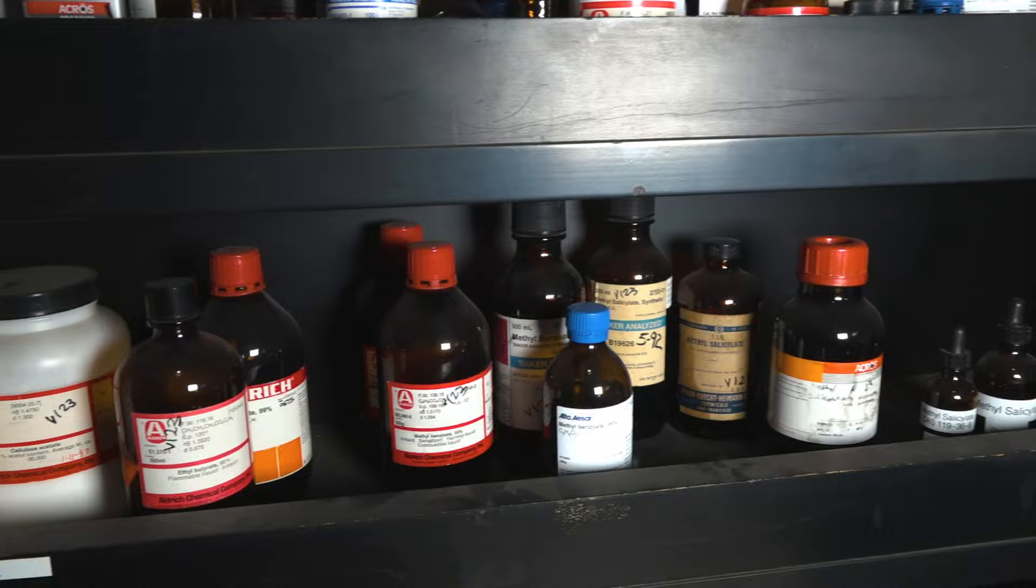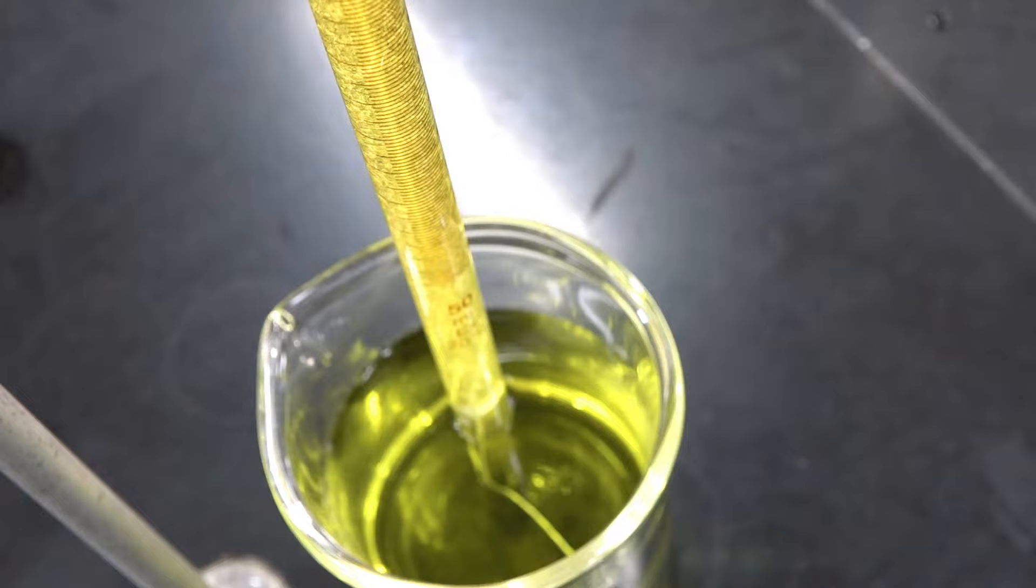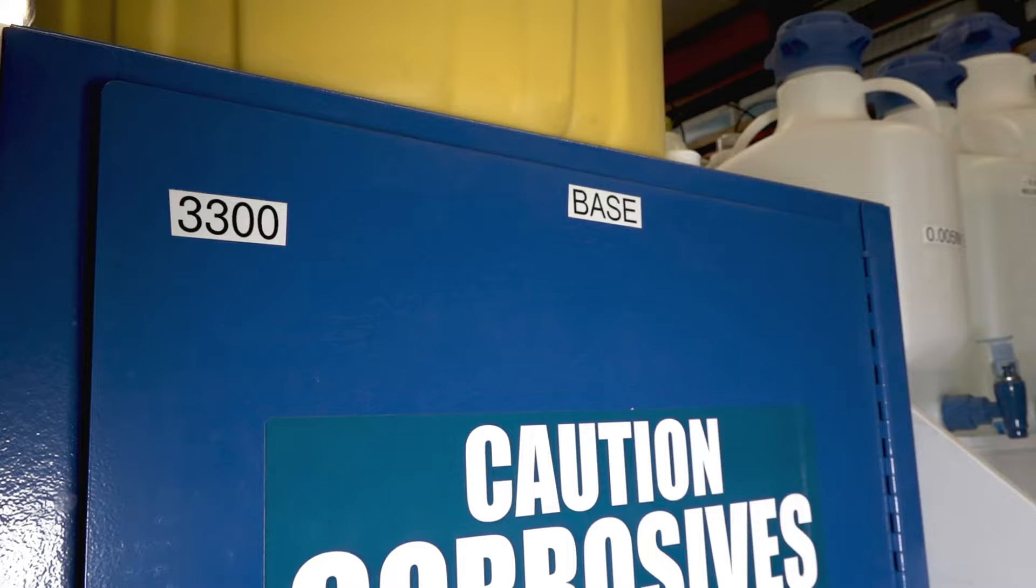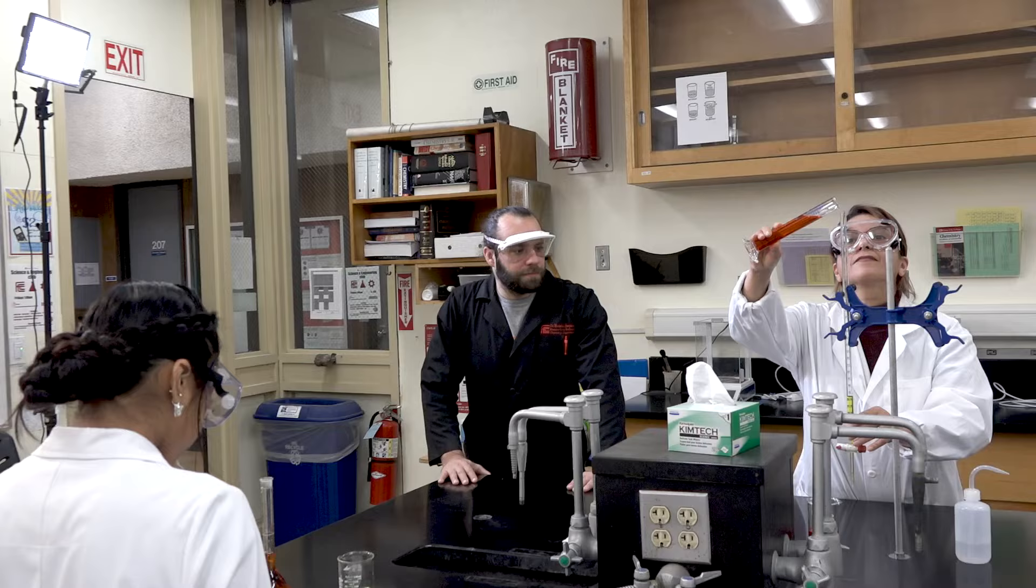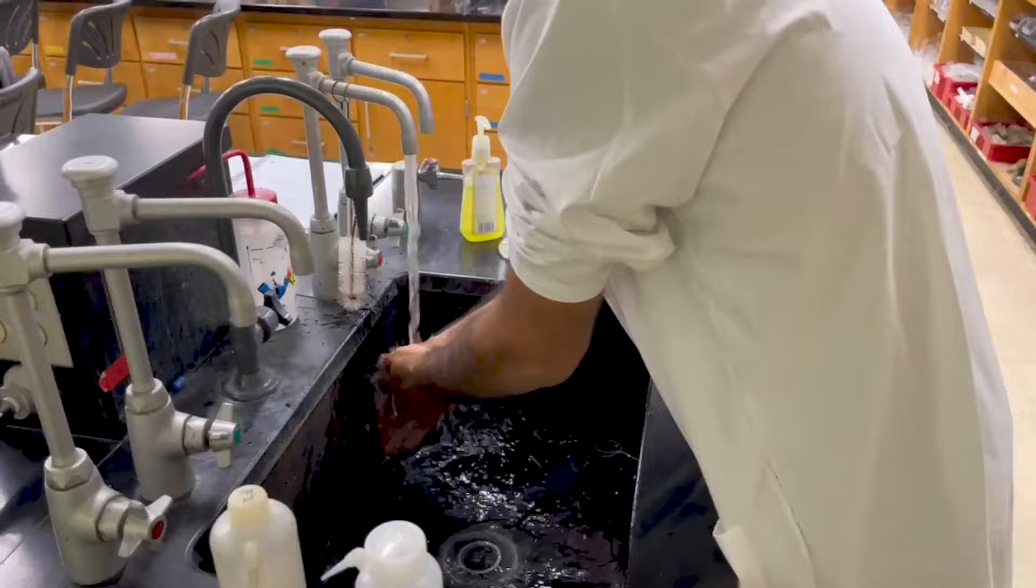Dangerous and caustic chemicals are a reality of any chemistry laboratory because they are important in many chemical reactions. The most commonly used are strong acids and bases, which can damage your eyes and skin. If a spill does occur, regardless of severity, the first thing you want to do is immediately alert your instructor. They will give you guidance on how to safely proceed. Minor spills, such as spilling a little acid or base on your hand, can be easily remedied by washing the affected area with lots of water.